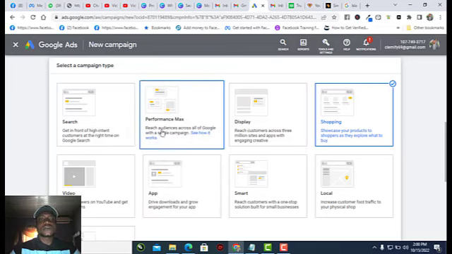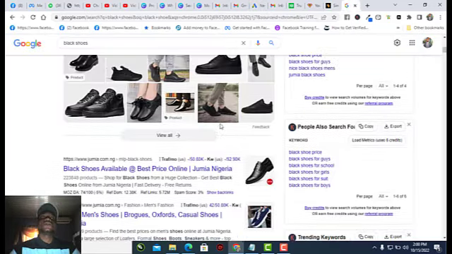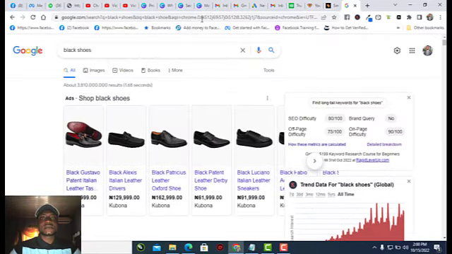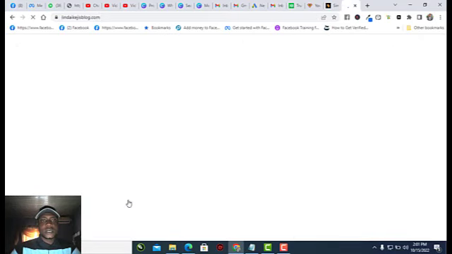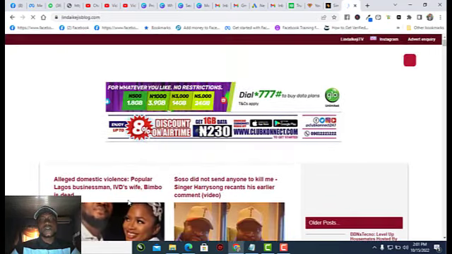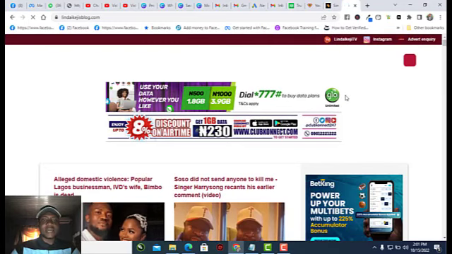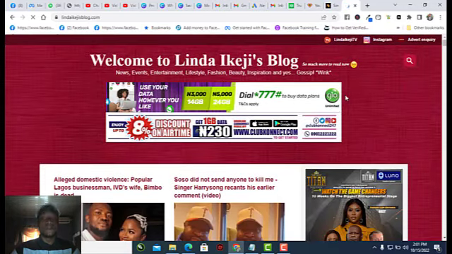This has to do with reaching audiences across all of Google with a single ad. This has to do with display. Most of the time, you go to some websites and display ads show up. Now look at it. This is an example of display ads. These are banners that are put on a particular website, either by Google or the owner of the blog or website.